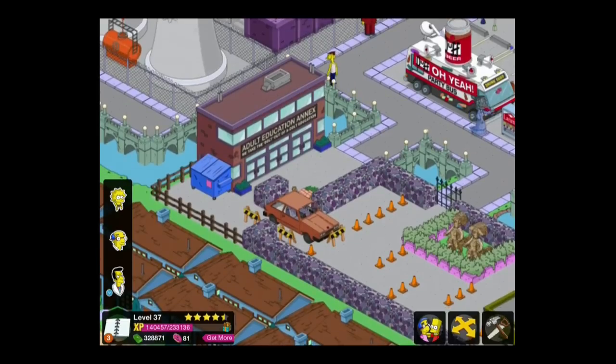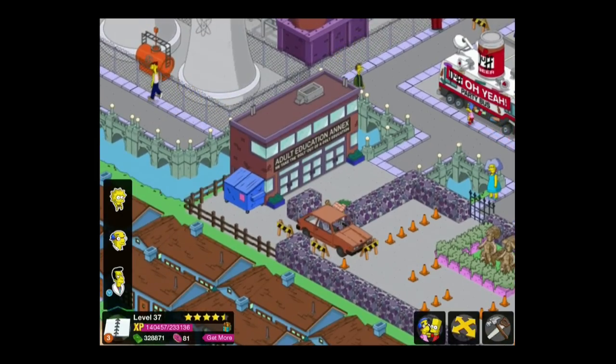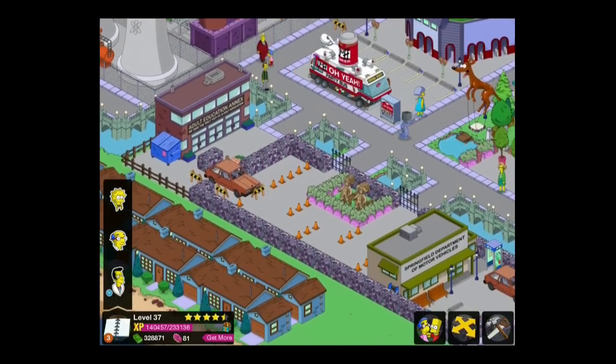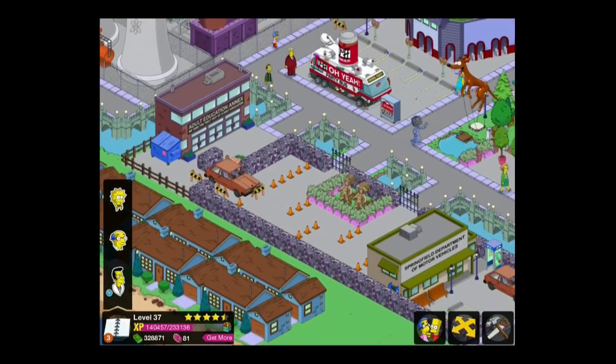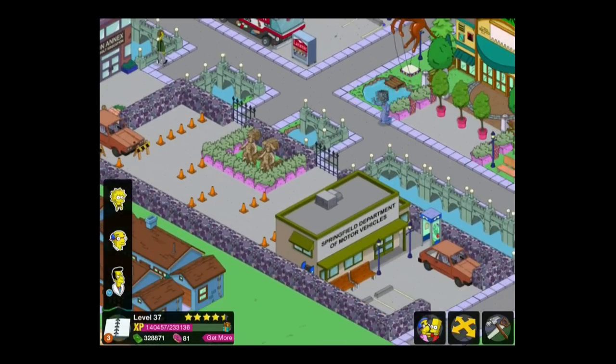So I went and grabbed another, to be blunt, reasonably dull building, the Adult Education Annex. Just put a bit of a fence around it, a dumpster, and of course this crashed wall, and I think it looks quite nice, because they're both council-y buildings as well, community buildings run by the people, for the people, so they work quite well as a nice area. So there we go. We took a dull building and we put it together.